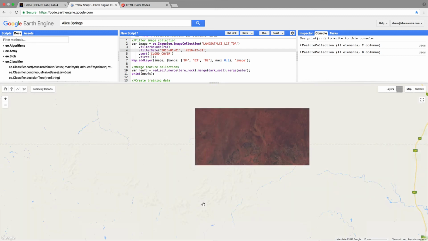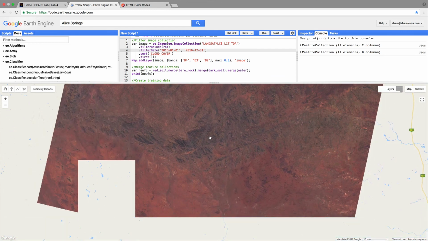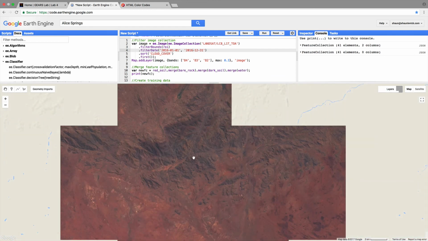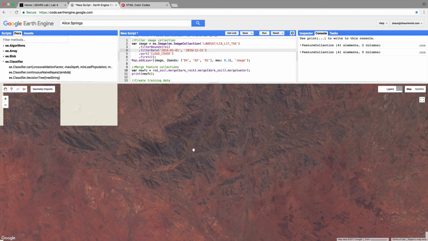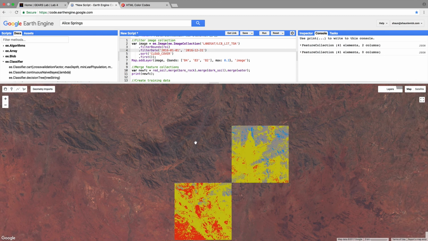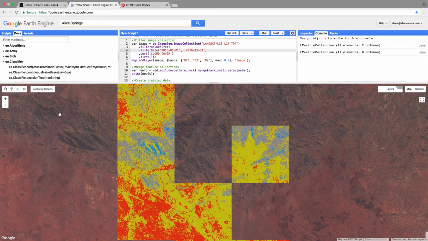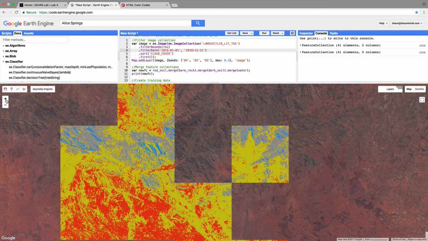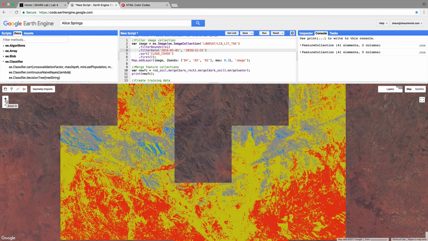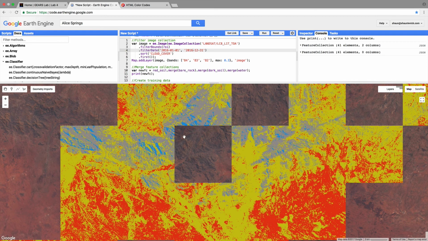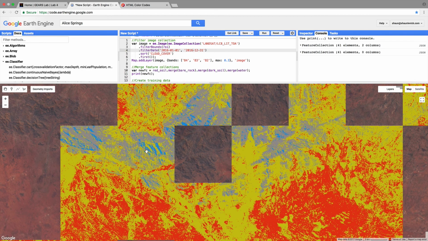A few differences we can see now is that we've picked up some water in the bare rock. If we zoom in a bit closer, we can see that although there are some rivers in there, what we're probably picking up here are these shadows on the southern side of the hills.